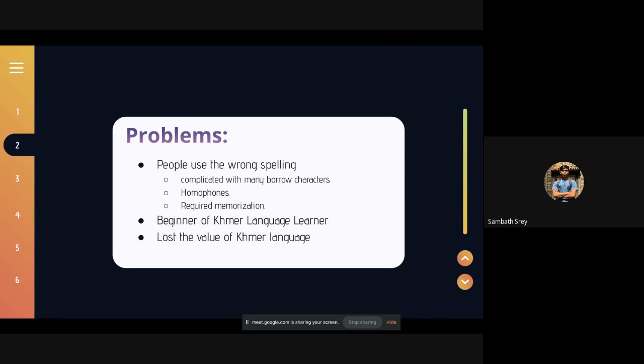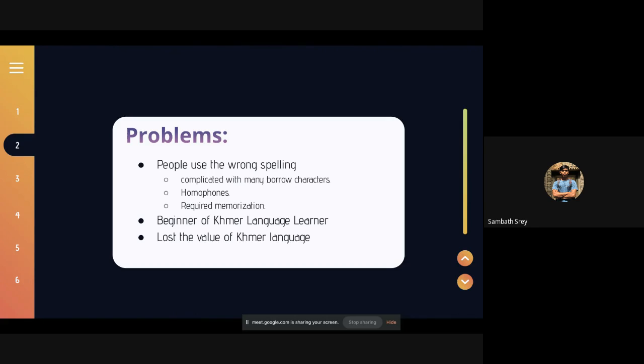The second reason is homophones, which are words that are pronounced the same but spelled in different ways. So people may not recognize the word, which leads to wrong spelling. And the third reason is that Khmer words require memorization.